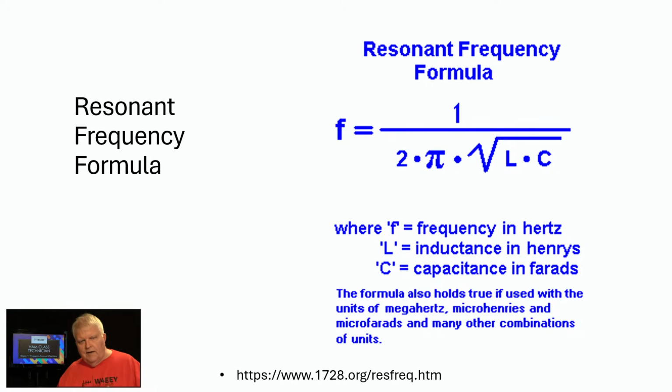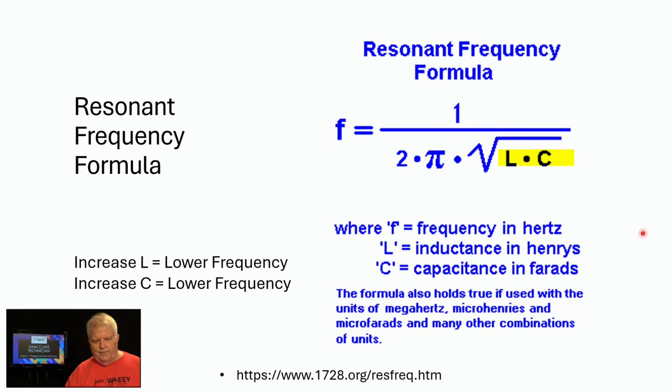I mentioned that the antennas are resonant circuits. They have both inductive reactance and capacitive reactance, and they equal out at the design frequency. This is the formula for a resonant circuit. I'm not going to make you use it. I'm not going to make you work it. We don't do that here. But I want you to notice the relationship. 1 over, and here's an L, and here's a C. Ignore everything else. What this means is that as we increase inductance, or as we increase capacitance, or we increase both, the resonant frequency F is going to go down.